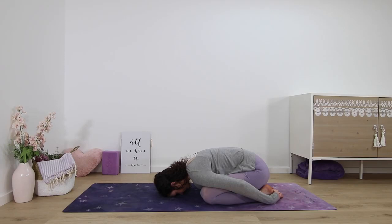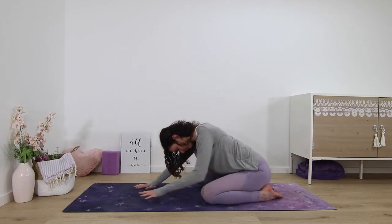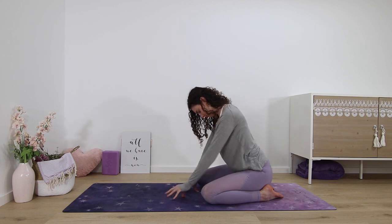So inhaling for three and exhaling for three. Let's come out of this pose, palms out in front of you to press yourself back up, one vertebra at a time.